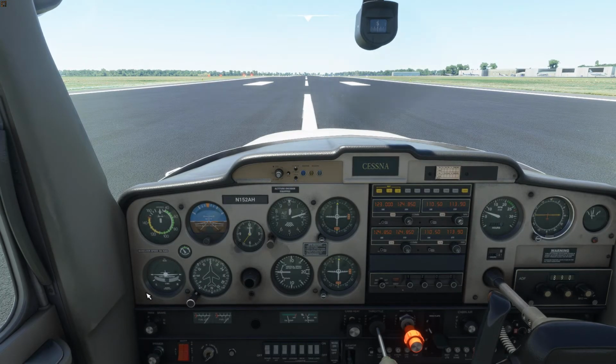All right, so we're lined up on runway 18 at Pine Bluff. We'll run through a quick before takeoff checklist. Our parking brake is released. Our lights and pitot heat are on. The elevator trim is set for takeoff. Carb heat is off. Mixture's full rich. Flaps are 10. Transponder is alt. So we are ready for takeoff.